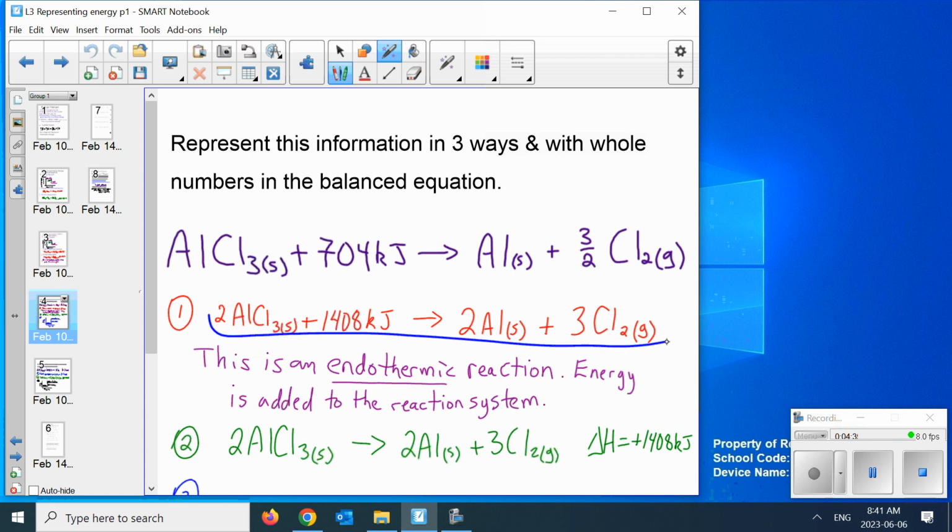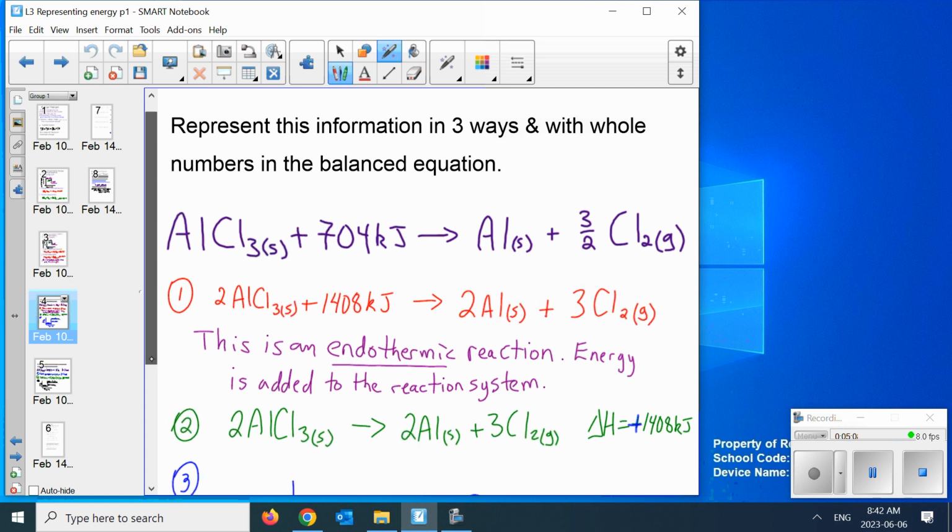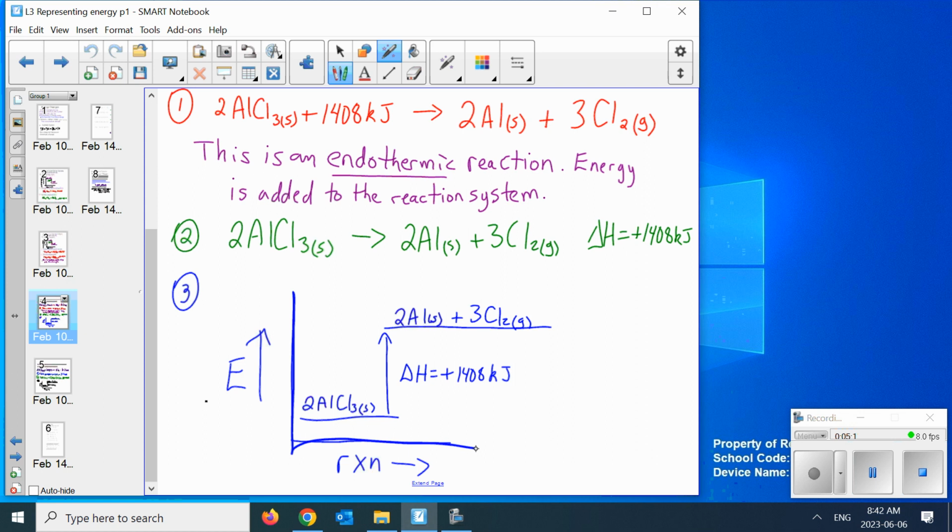From this, scratch this out. You've got this way, just write out the reaction normal. Now, because I scratched that out, do I have to include it as a delta H? Change in enthalpy. And because the 1408 here is part of the reactants, we put plus. That energy is added into the reaction. On a graph, that exact same stuff starts low and energy increases by plus 14 kilojoules.